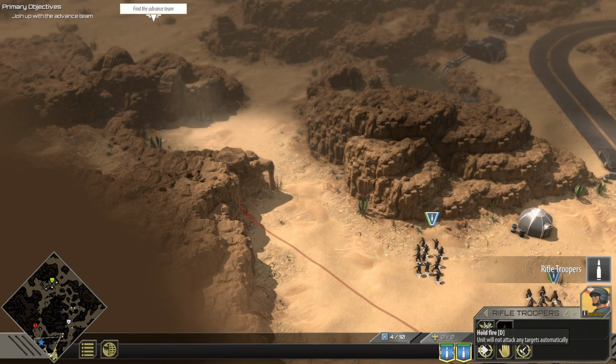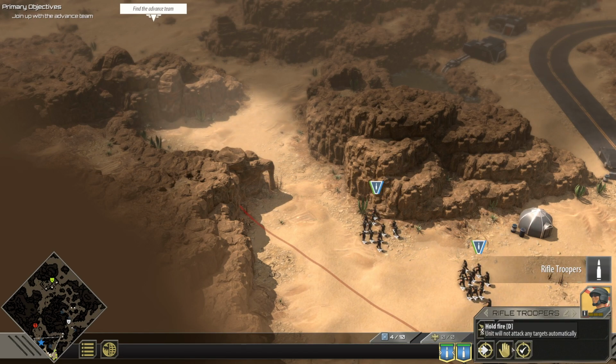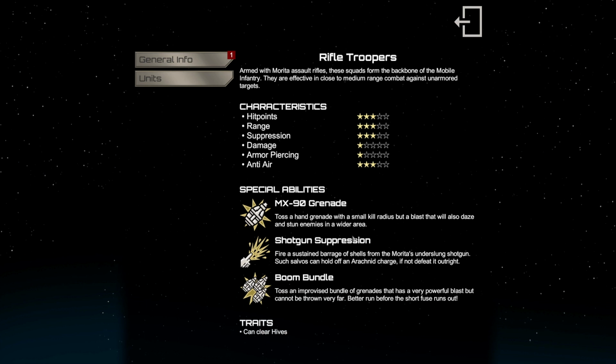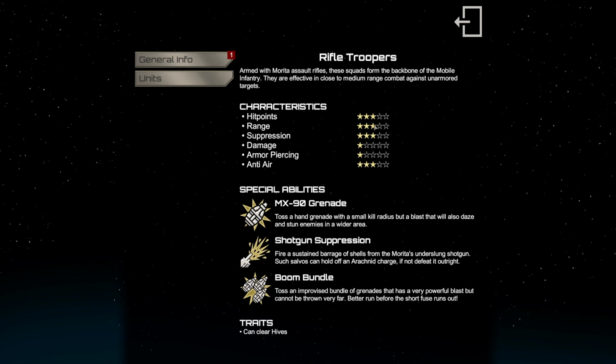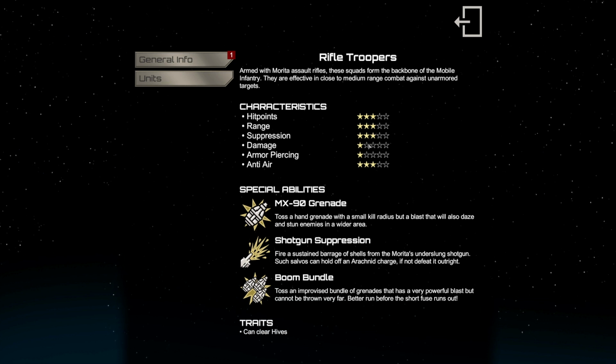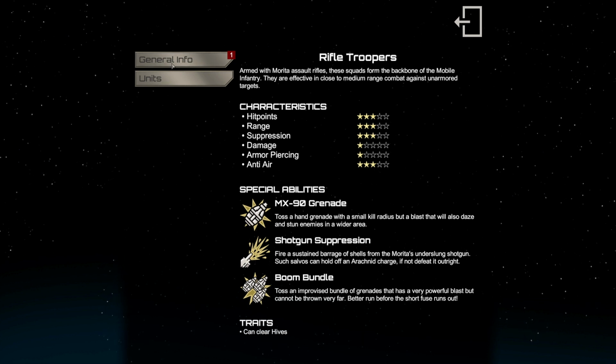Oh, attack move, that could be useful. Okay, if you'd like to know more, you have to use that at least once. Medium hit points, medium range, good medium suppression, low damage on piercing anti-air.